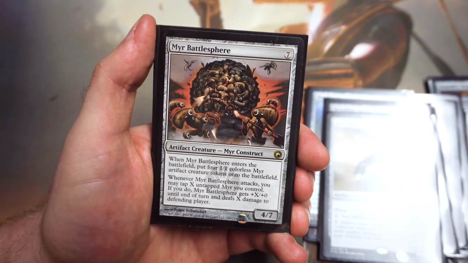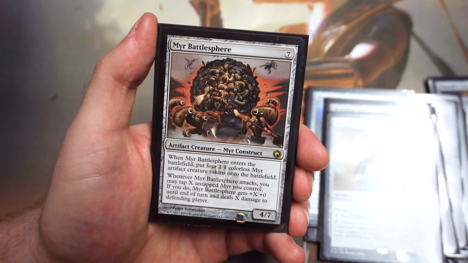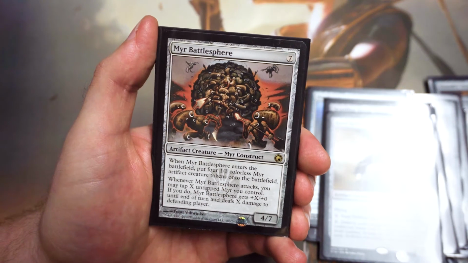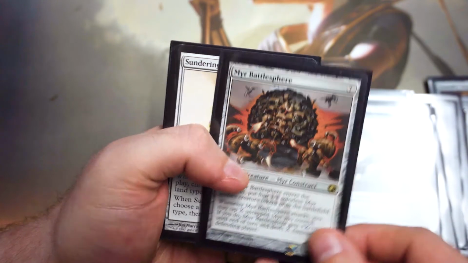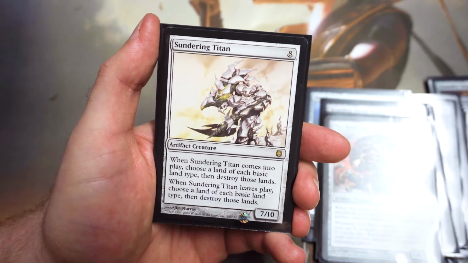Whenever it attacks, you may tap X untapped Myr you control. It gets +X/+0 until the end of turn and deals X damage to the defending player. So you're really utilising those Myr creature tokens to deal damage straight to the face, and just making sure that they don't get killed off in combat. So I do like that about it. Plus it means you've also got blockers if needs be, if you want to keep a couple of them back.